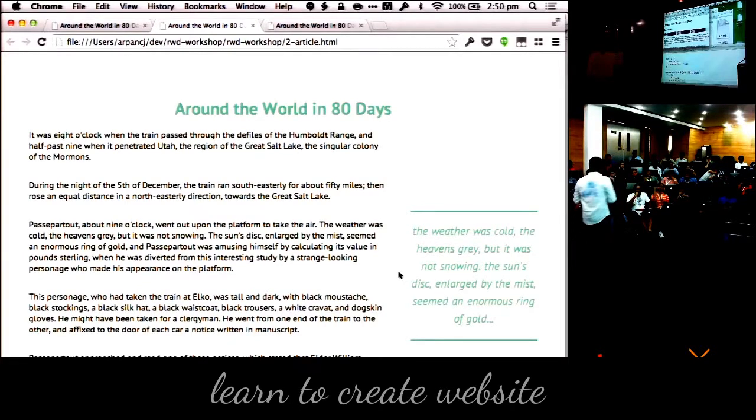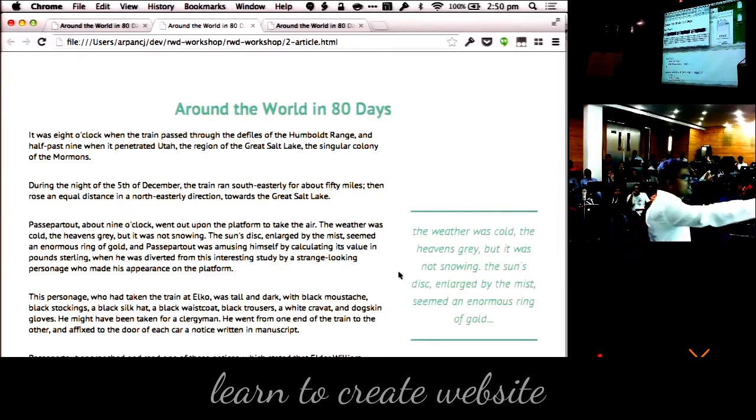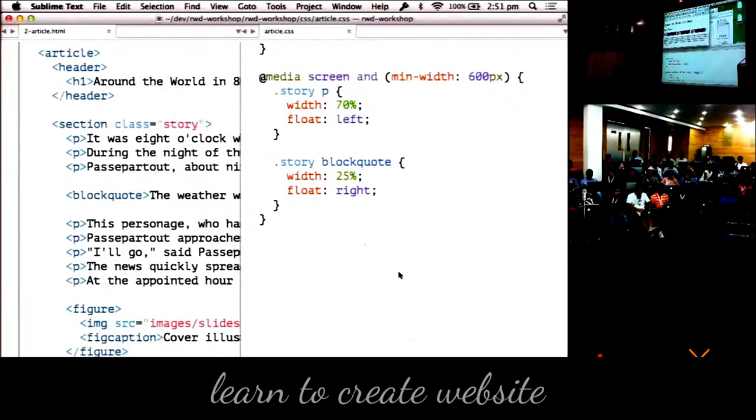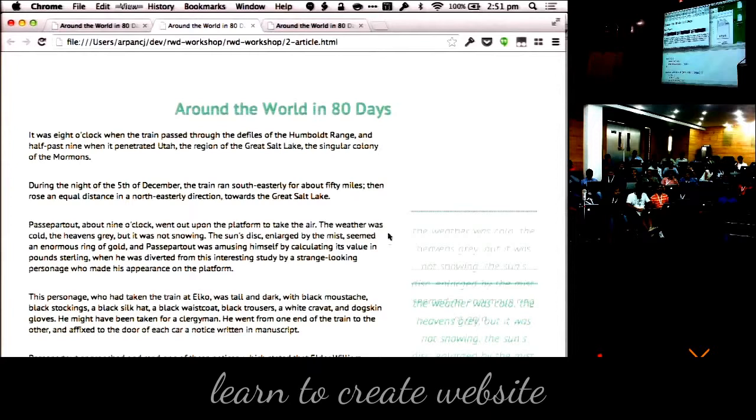Can you adjust this placement? Okay. Right now, this is related to this, right? Yes. So you can either set a margin for this, or if you want it to be below this, just say clear both. Let's say if you want this, instead of being beside this, to come after this, just say clear both. If you wanted to move it to the very top, then you have to change the way you do it a little bit. But you can do it. Yes.